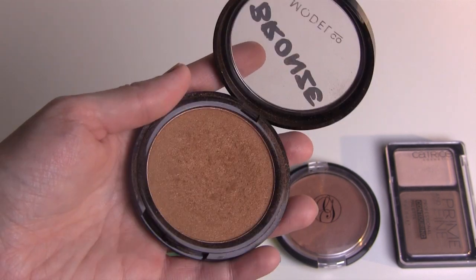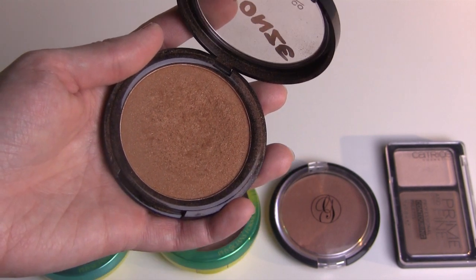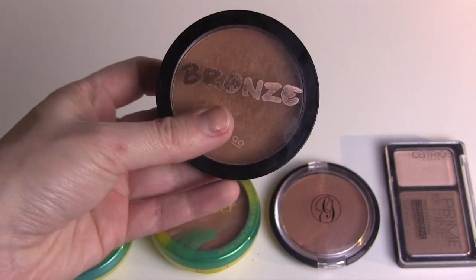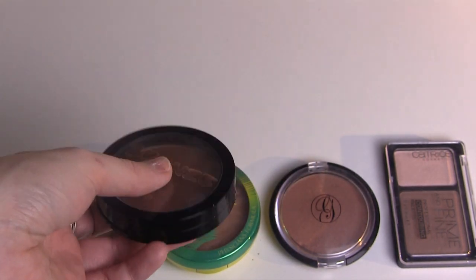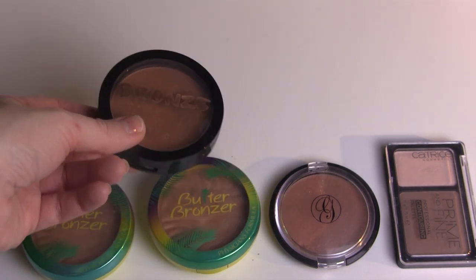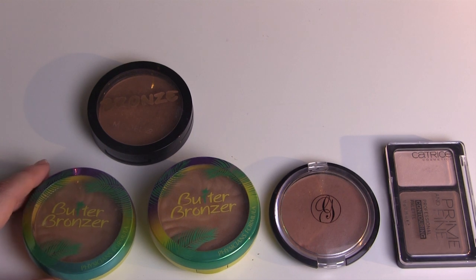I think I have to use it in the summer, though, because yeah, it's not natural in the winter time. Bronzing is for summer, and that's how I do it. I bronze in the summer and I contour in the winter. At least that's how it works for me, being very pale.